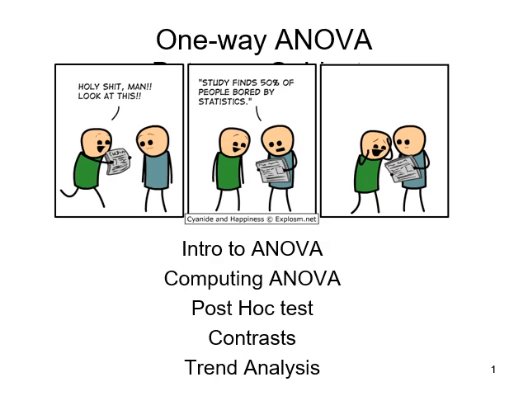So this set of audio slides is mainly going to be looking at the introduction to ANOVA. We'll then have a set looking at computing the ANOVA. We'll then have a set looking at post hoc tests and why we need them. And finally, we're going to talk about contrast and trend analysis, which is an interesting thing that we can do. It's a little less commonly done, but it does allow us to look for nonlinear trends or linear trends in our data when we're looking at categorical variables. We would only do that if we actually have a reason to look for that. Contrast and trend analysis is kind of bringing the ANOVA back to its multiple regression roots. So for this set of slides, though, let's just talk about the ANOVA itself and where it came from.